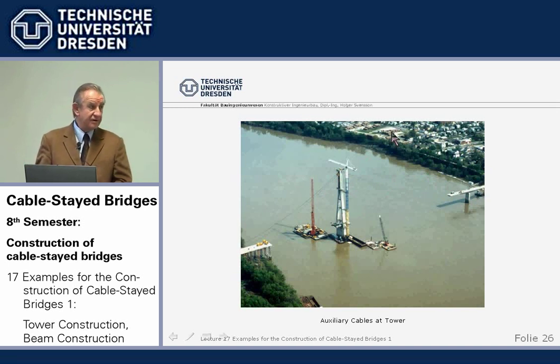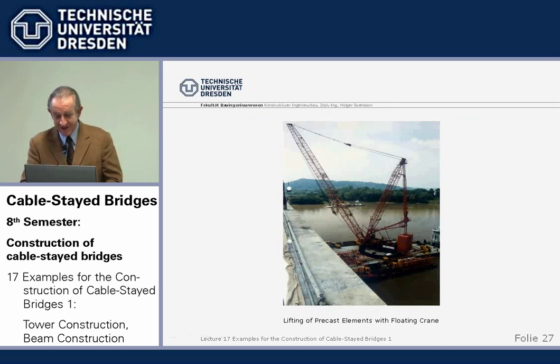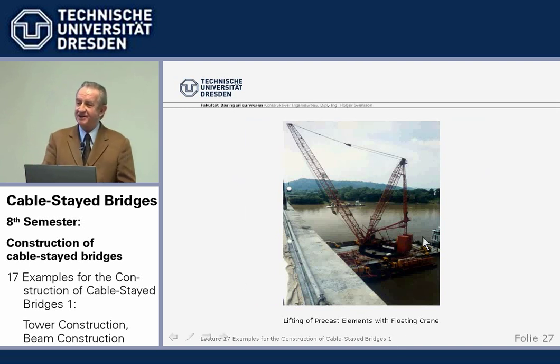It's of course an economic disadvantage. It costs money to have these auxiliary cables. And there's always a difficulty that a ship may run into this one. And it actually happened with the East Huntington. A ship ran into it, thank God the cable didn't snap, and we were nearly done, but rather avoid them, I tell you. Here in this case for the East Huntington we used a floating crane.